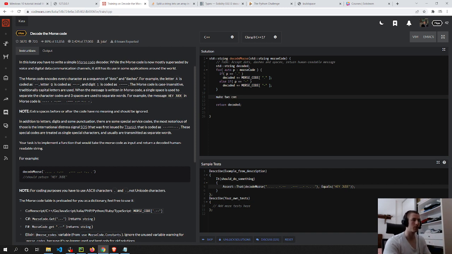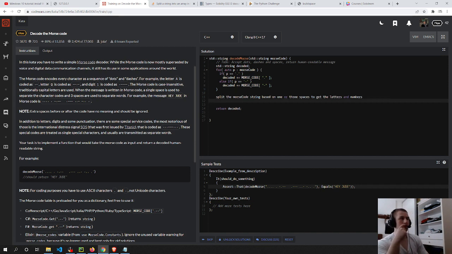So probably gonna loop through the string and see the amount of spaces. I don't know if I can loop through a string in C++. Split the Morse code string based on 1 or 3 spaces to get the letters and numbers.